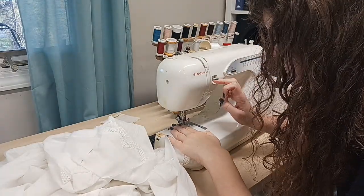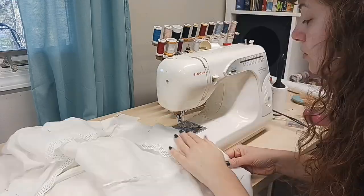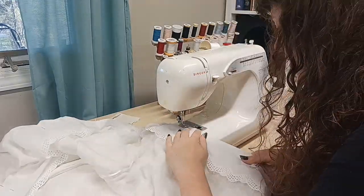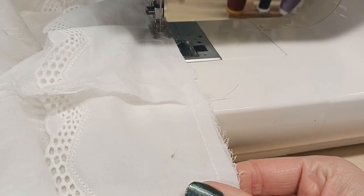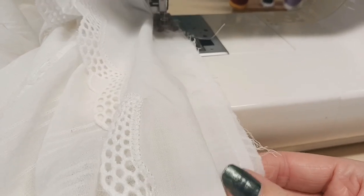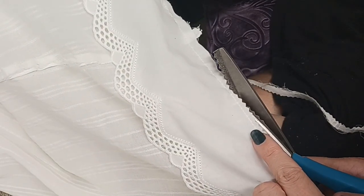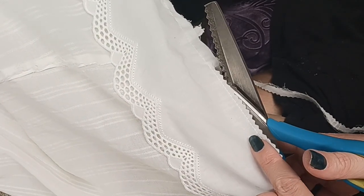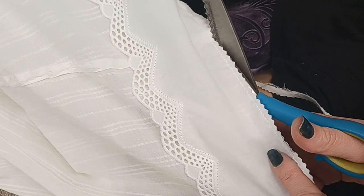Past Katie left me enough hem that I was actually able to unfold it quite a bit, and I'd have enough for a French seam, which I was going to attach the lace with. I wanted to do a French seam because it would look a little bit like a pin tuck, it would be nice and sturdy, and I was kind of lazy and I didn't want to hand stitch anything on my hem. Also, shout out to past Katie — she bought this lace, forgot about it in her stash, and now I get to use it. What you see me doing here on screen is pinking the first go of my French seam before I iron it, fold it inside out, and do my proper stitch.